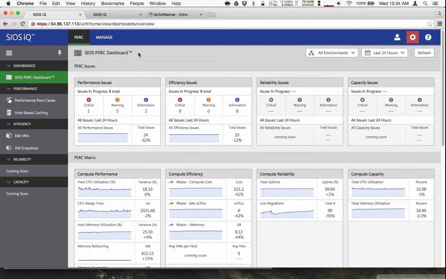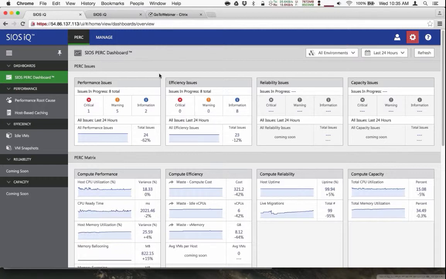In this tab, I'm going to show you the features that we have in the currently available product, and also as a sneak peek for those of you who either will be or won't be at VMworld in a couple of weeks, I'm going to give you a sneak preview of some new features that we'll be demoing and announcing there at VMworld as well, specifically around the topological behavior analysis and a new topology map view that we're launching, which is very exciting. So back to the current demo.